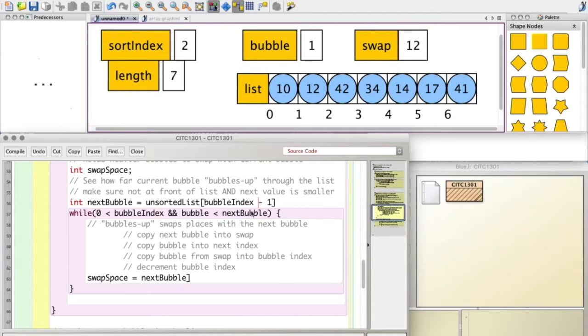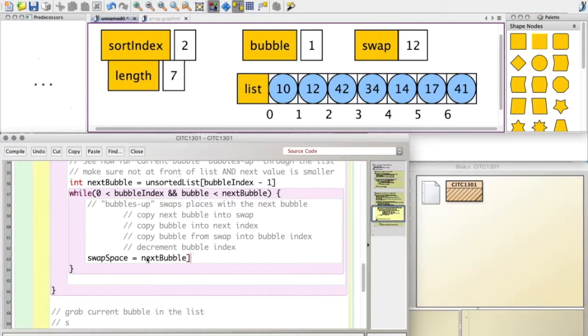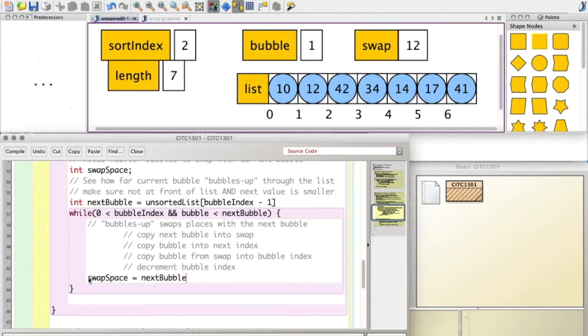If we made this a plus, then we would be looking at changing our logic, and we would invert this. So we'd be looking if the current bubble, or in that case like a stone, is greater than the next bubble, it would fall through. It's just a great place to say, hey, I'm writing the same code more than once. Maybe I should create a variable to keep track of that, so I only have to change it in one place. Okay, and that's no longer part of it. So swap space equals next bubble.